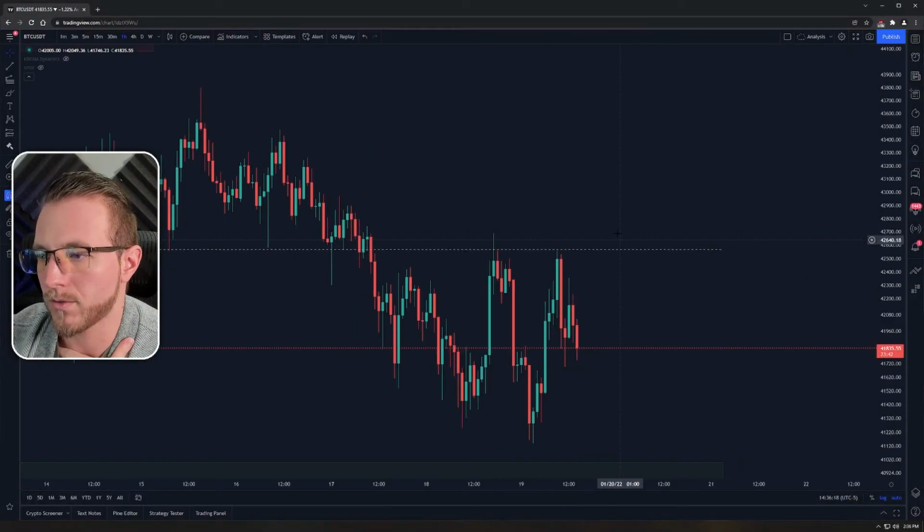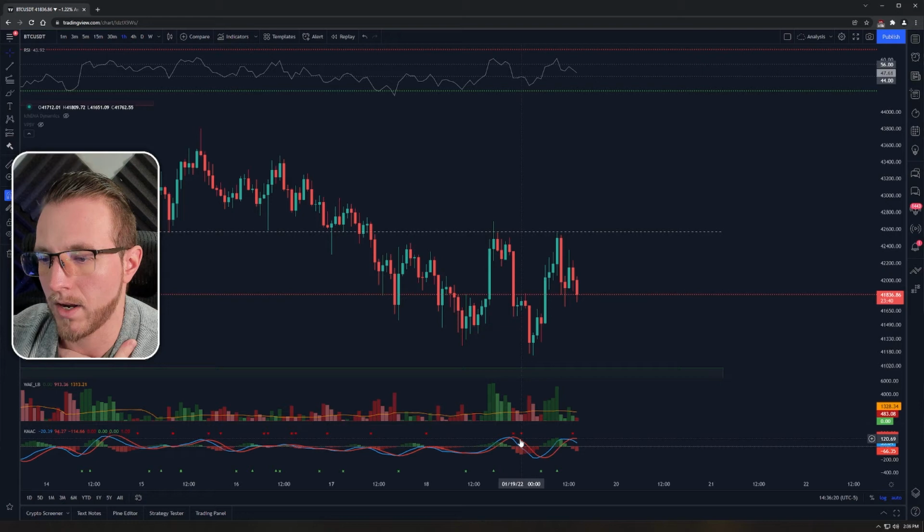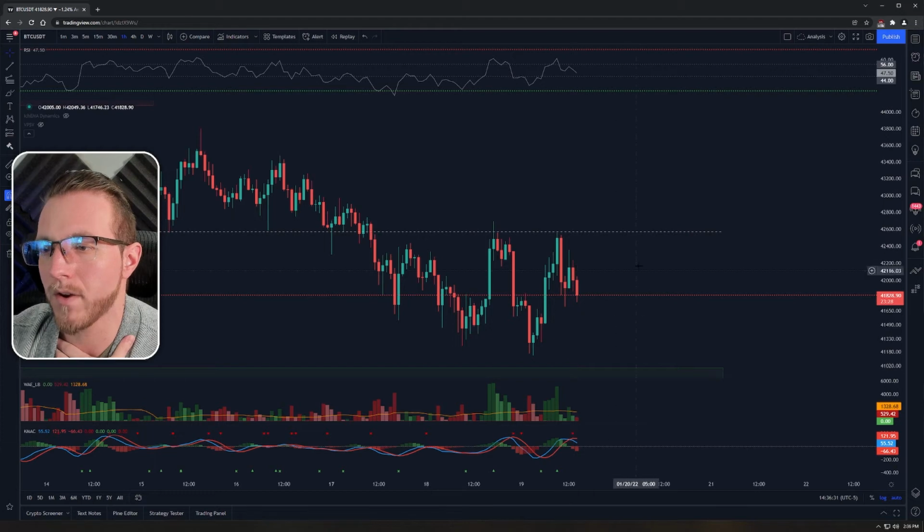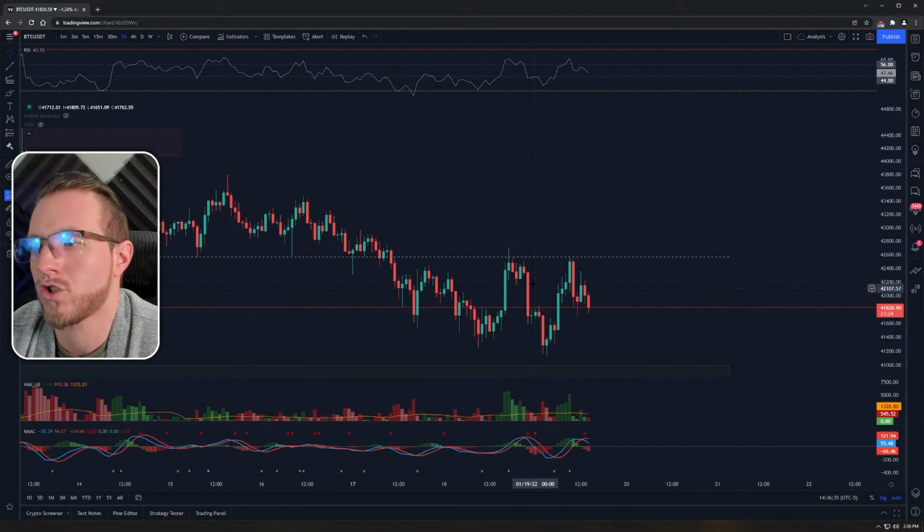So on our 1-hour, this is pretty much what we got here. Even our indicators are really jacked up here, right? We've got a double top rejection here. We don't have any bearish divergence or whatever. It's just two equal tops on our indicators as well. Very difficult to trade stuff like this. This is where a lot of people end up getting chopped up.